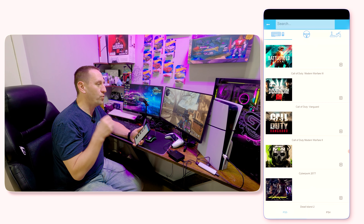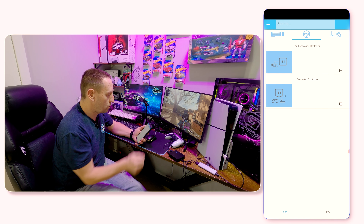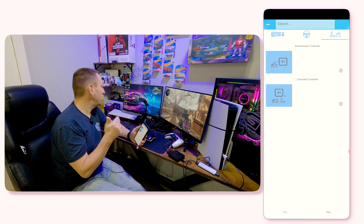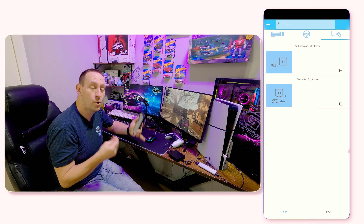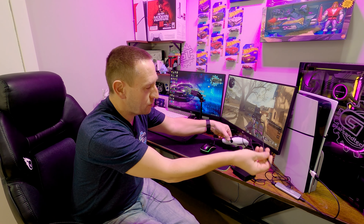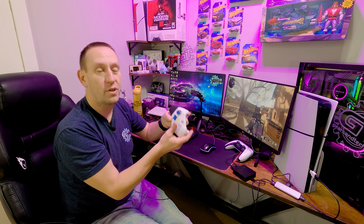Game support is extensive — there are tons of games on here. It also looks like it supports wheels, which we can try in the future. It even supports different controllers, so if you wanted to use an Xbox controller it will let you do that and lets you remap the buttons to match more closely the controller setup you're used to. It is a pretty robust device. The real downside for me is strictly the amount of cables — that's not unique to this though, pretty much any keyboard and mouse adapter is going to have a ton of cables. The big advantage this has is also Bluetooth support, so you can leave all the mess in the cabinet and just have the controller in your hand.